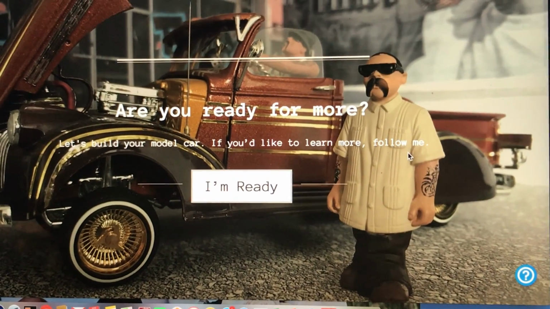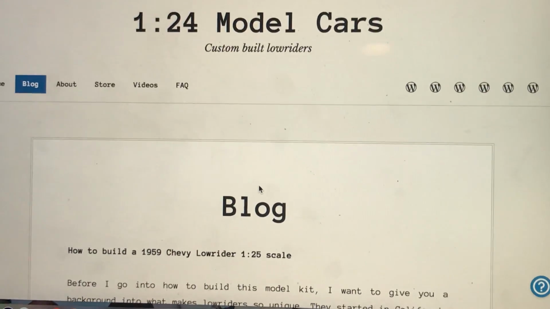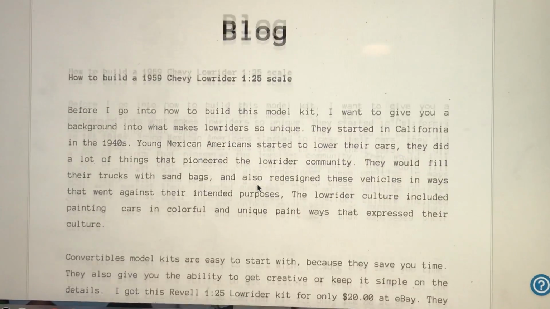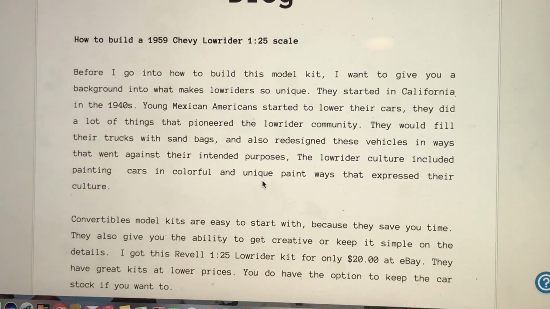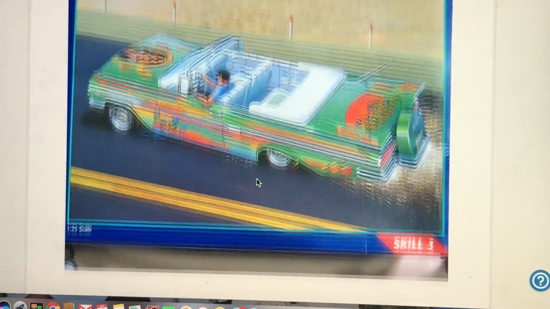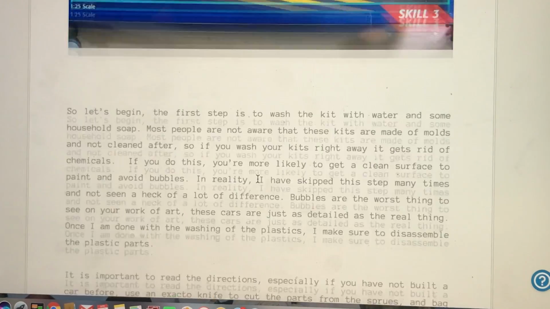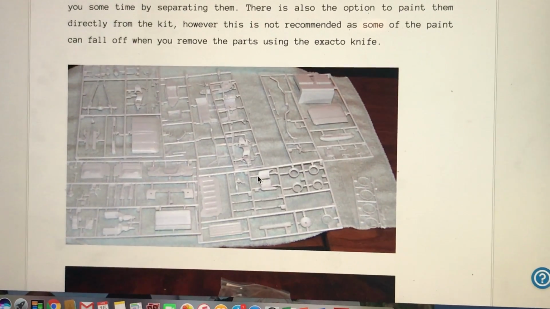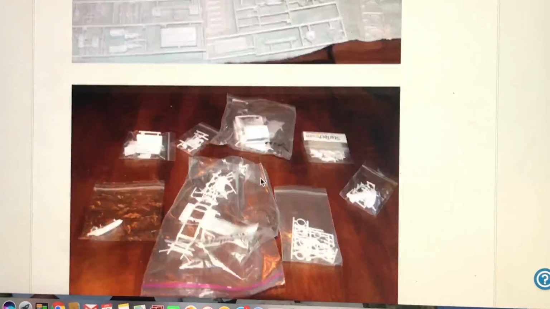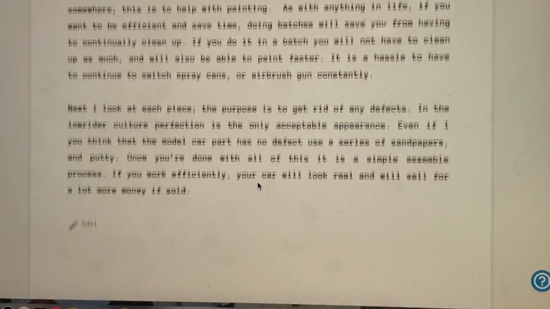Now, what I also did here was once you click on the I'm ready, you'll actually see the intro to my blog. This particular one, I surpassed the 500 word requirement, and I included photos because photos are very important to show detail. I did a how-to here on how I separate the parts on my models.